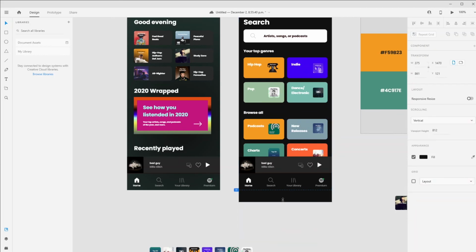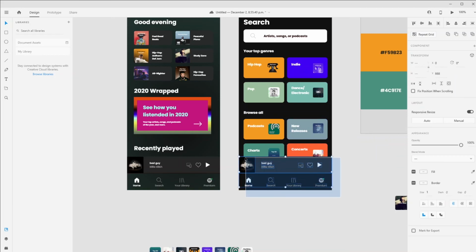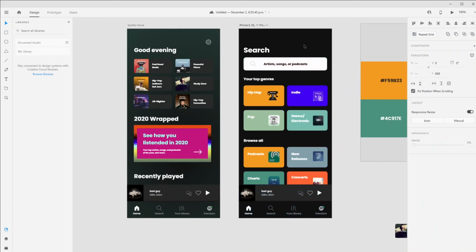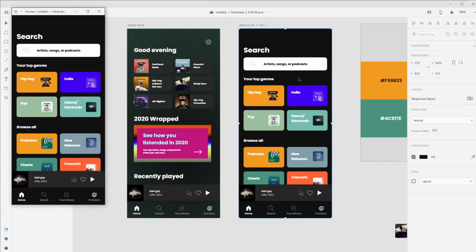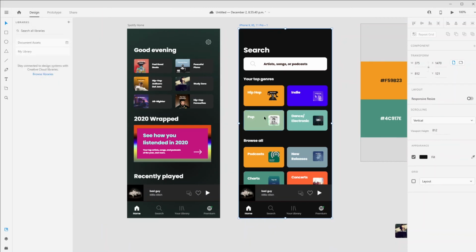So now it should look hopefully pretty good. And also make sure to keep all of this as a fixed position while scrolling. Make sure that is checked, or else it's going to look kind of weird. And yeah, so that looks pretty good to me.